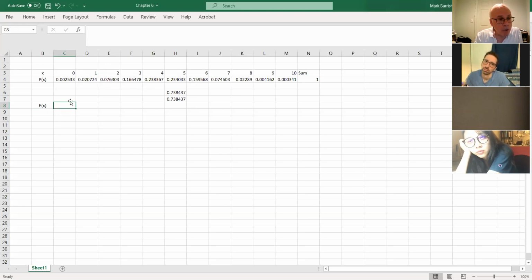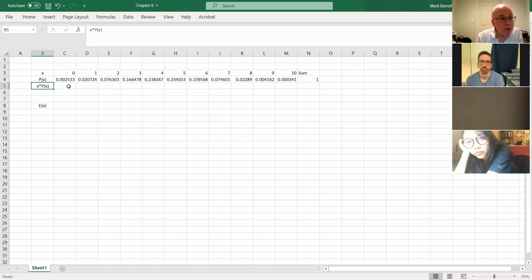Well, one thing we can do, and let's just get rid of this right now. Let's say right below here, on this row, we're going to multiply the value times its probability. We're going to say X times P of X. All right. So that's what I'm going to display below that: X times P of X. Now you're asking, why would I do that? Okay. And that's a legitimate question.